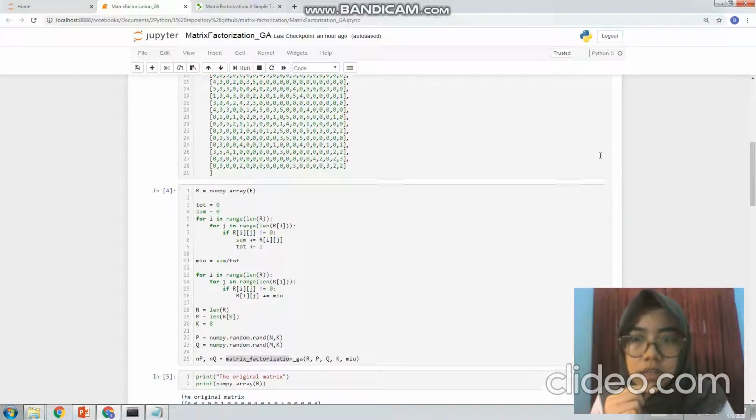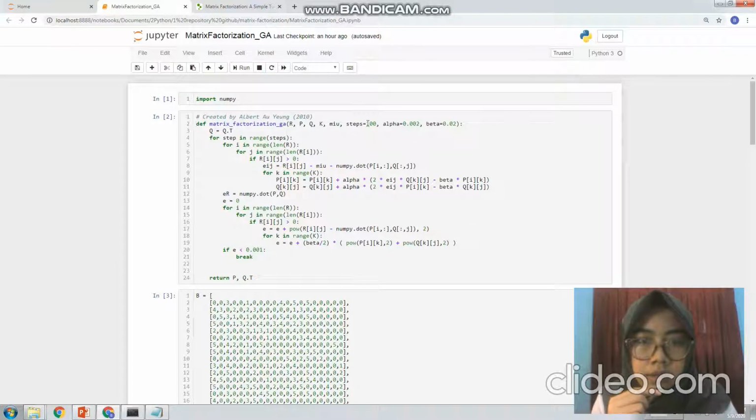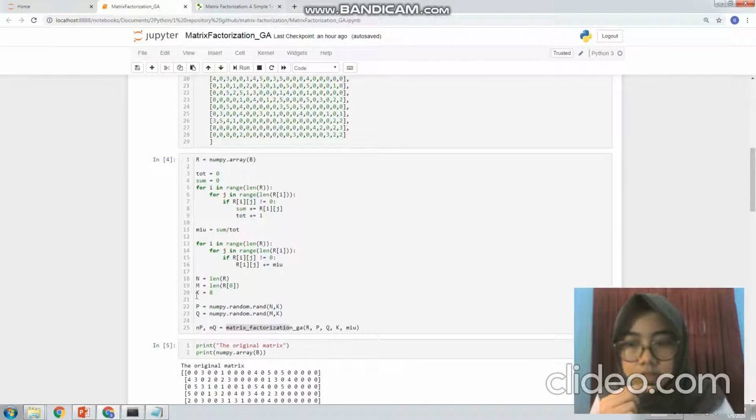If you want to minimize the error, you can change the parameters that we use. Maybe you can increase the steps. Here I am using 100, so it won't take a really long time to process. If you want to add more steps, it's okay. Here I also have alpha and beta, and K. You can also change K here.